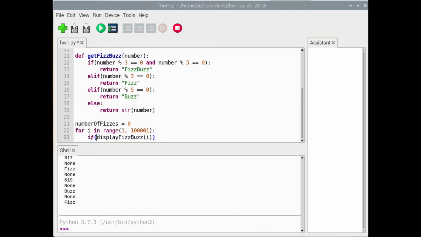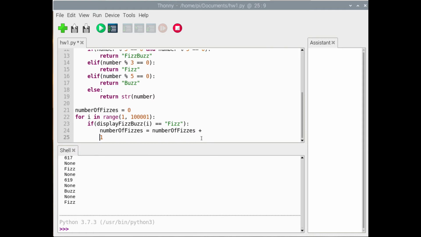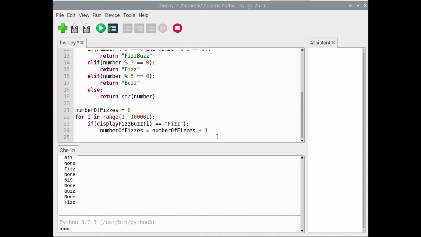I'm going to say, if displayFizzBuzz of i is equal to fizz, if that's a true statement, I'll say number of fizzes is equal to number of fizzes plus 1. There's some shorter ways of saying plus 1, but I don't know if the book's introduced it yet. And then after this for loop, I'll go ahead and print out number of fizzes.